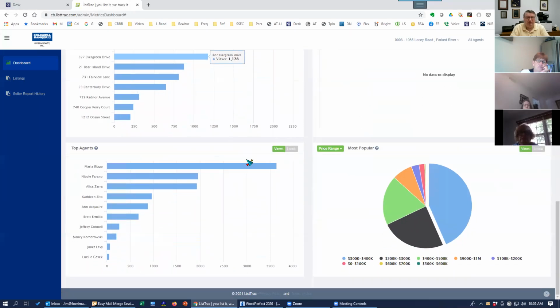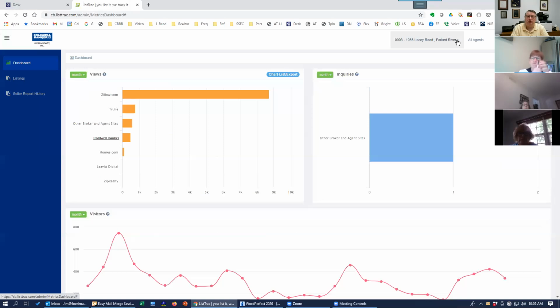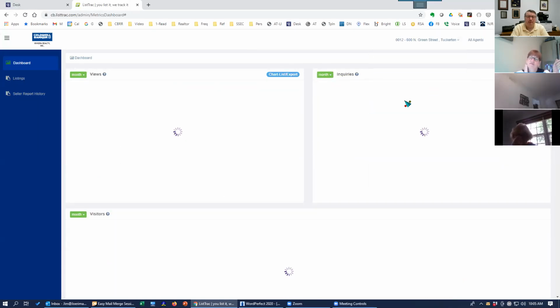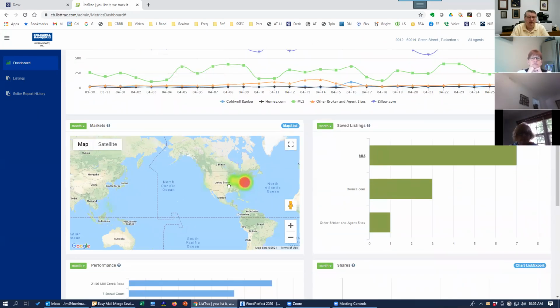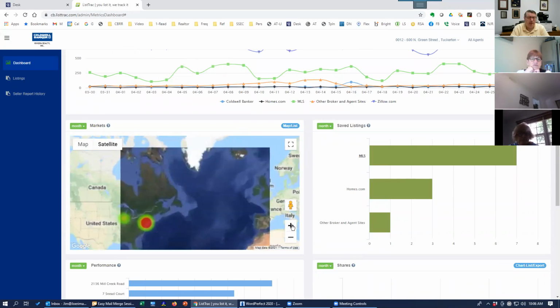And there are just other metrics here that I find useful. So I wanted to just show you real quick. I can switch to Tuckerton as an example. And when I come down and look at this heat map, switch to satellite.